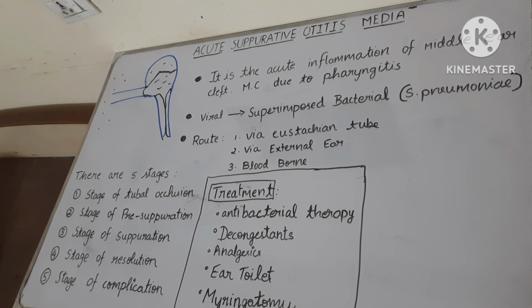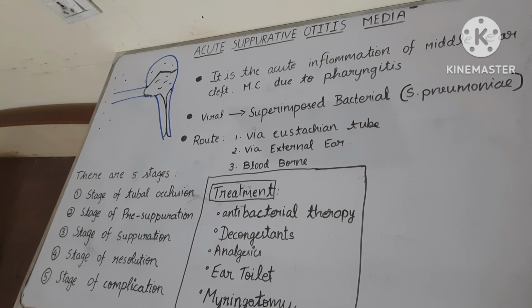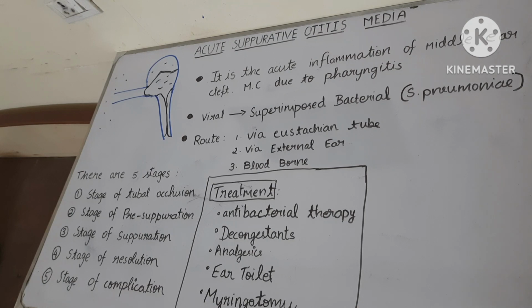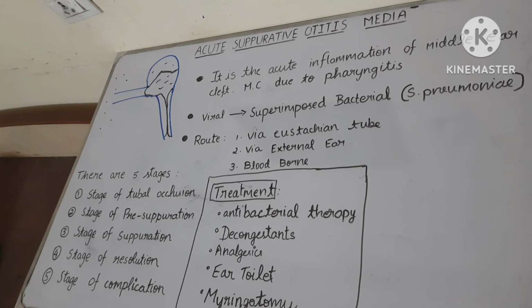Then going to the stage of complication, in case the patient does not heal within 3 months of the rupture. Usually the tympanic membrane should heal by itself within 3 months of the rupture. If the tympanic membrane has not healed yet after 3 months, then they go to the stage of complication, where they can develop mastoiditis because the infection spreads to the mastoid. Infection may also spread to the temporal bone, petrositis, or it can spread to the brain, causing brain abscesses. It can cause meningitis, thrombophlebitis, and facial paralysis because it puts pressure on the facial nerve. So all these are the complications that can happen because of ASOM.